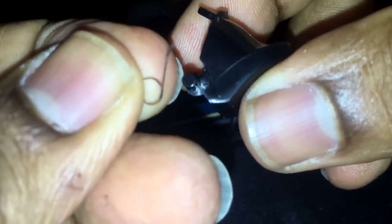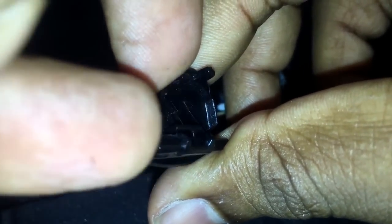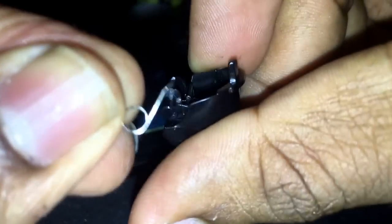Alright, so the first thing I'm going to do is I'm only going to get it so I can use it. End result is I'm going to be using this finger and this finger to hold the whole thing with the spring. First thing, again, this is the position I have it in, right? First thing is you get this little piece of the spring inside that spot right there, that little catch, okay? So you put it through the loop, you let it go down, and then you hold it like that. Now it's in there. It's not going anywhere.